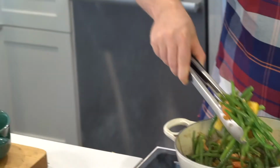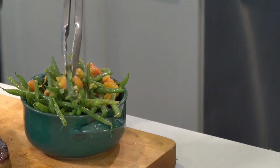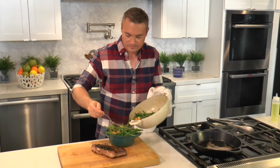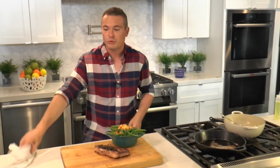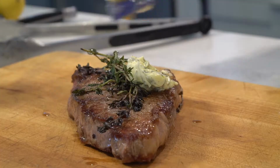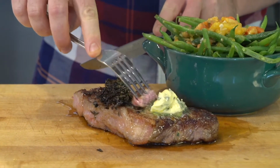Now I have those delicious green beans to go with it. A little bit of the sauce on the green beans. That is just like my grandma used to cook. And also put some butter, of course, the compound butter. Melt right, I'm gonna put a little smear right on the steak. Oh yeah, that looks beautiful. All right, let's give it a try. Perfect steak.